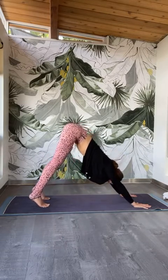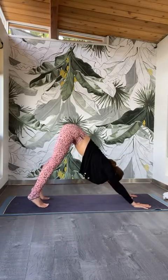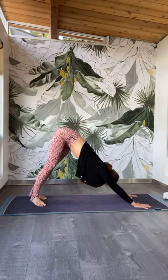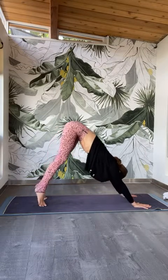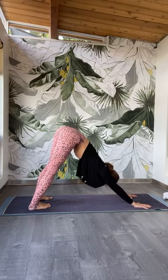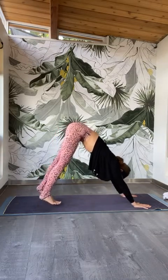Inhale, hips high. Exhale, release the heels down. Lift the heels away from the mat again. Come on high onto your tippy toes. Rotate the heels towards the back right corner of the mat. Stretch out your Achilles. And come back to center, pull the belly in and rotate them towards the back left corner of the mat. Nice job, come back to center, release the heels down.